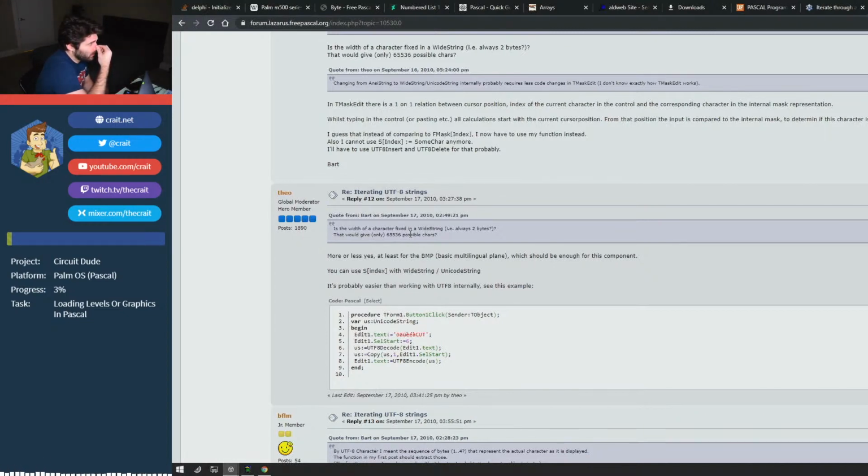More or less, yes. At least you can use S index with the string, the input string.